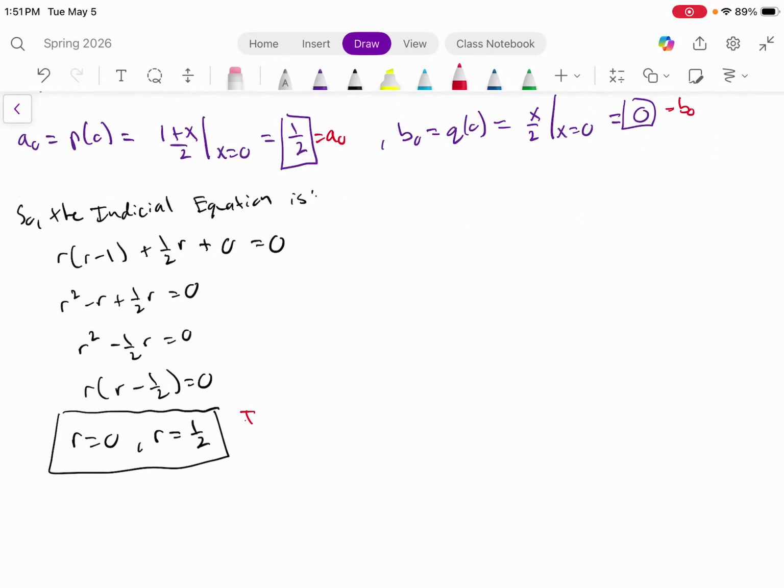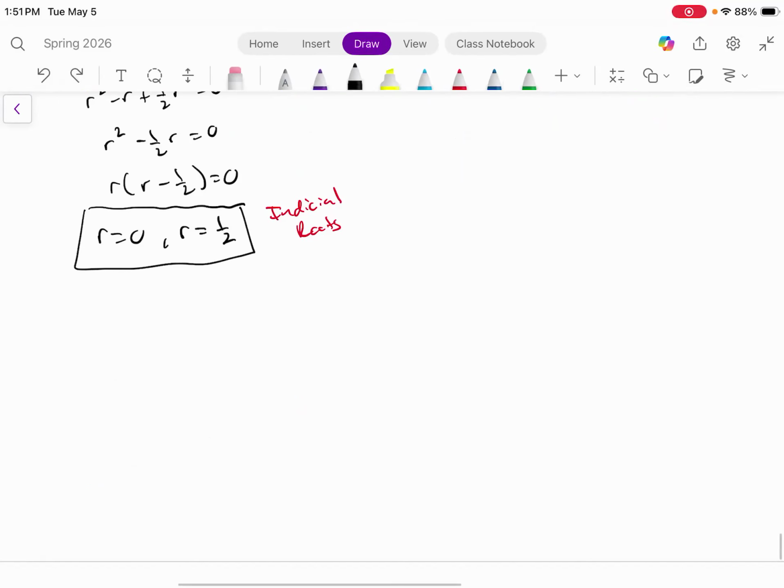And these are our initial roots, which come in handy later on. Within the solution process, we're going to be able to find what our roots are without having to do this initial equation, but doing this is a good check to make sure that we're doing the problem correctly, because if you're not doing the problem correctly, you won't get these roots. So it's a good check. We'll keep this in the back pocket, and now let's go ahead and try and solve our differential equation.